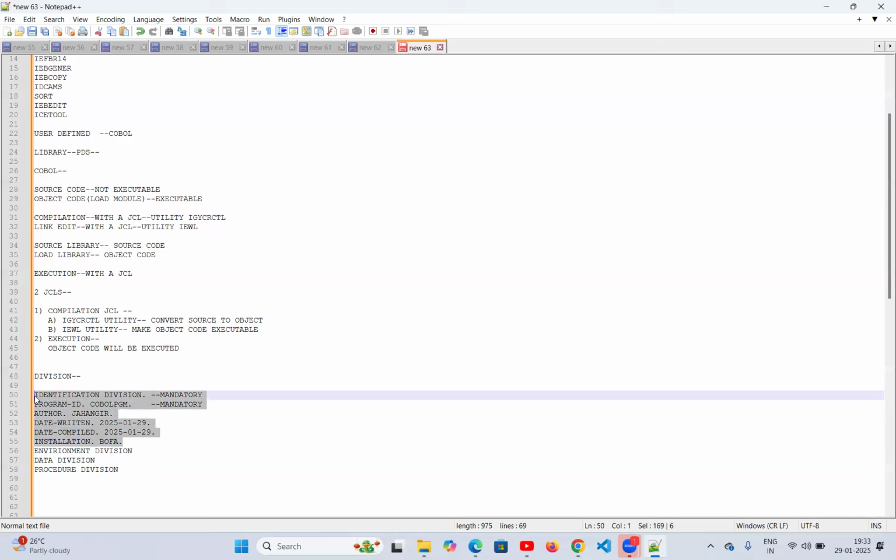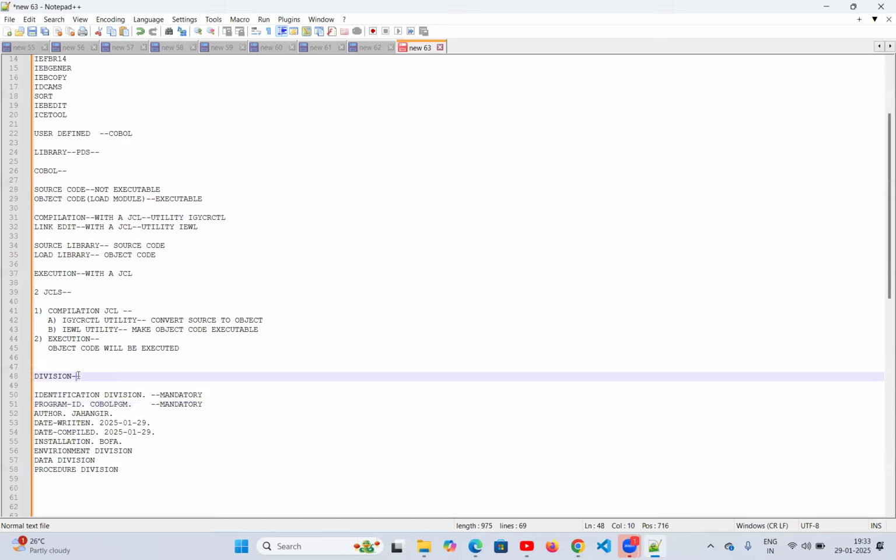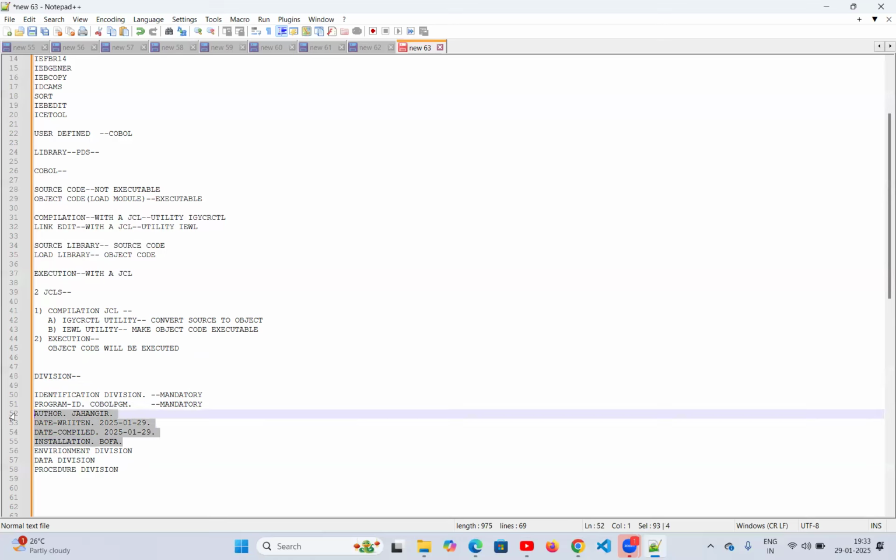There are many things which are maintained in a COBOL program. When you write a COBOL program, suppose you are writing a new program from scratch for the first time, it should have all the details about when it was written and by whom. Since these four parameters are not mandatory, it is not that we don't write them. For testing purposes, you can ignore them. But in real time, we always mention all the parameters for maximum information.